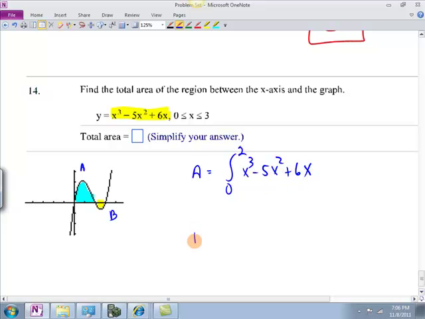It's the top minus the bottom. If the curve is below it, you have to put the 0 minus. And what you may find, Keith, is what if you had two things intersecting and you had two different functions? It's just whatever's on top. It doesn't have to be y equals 0. In these it is right now, but it wouldn't have to be. All right, so this one is from 2 to 3 of 0 minus x cubed minus 5x squared plus 6x. Okay?